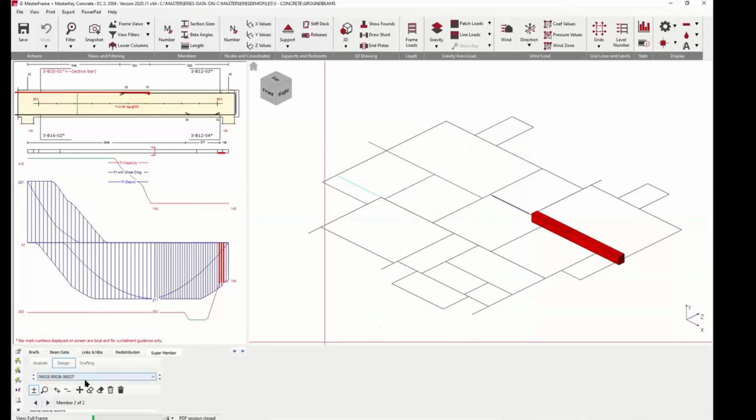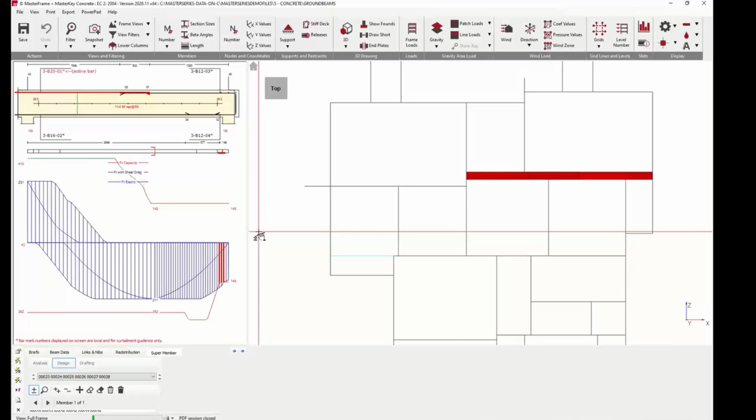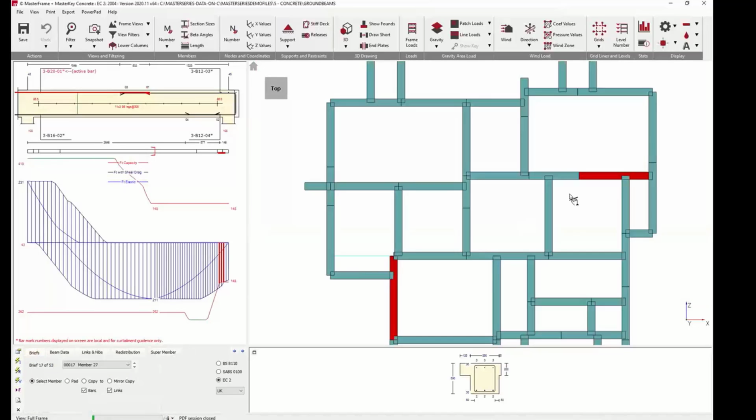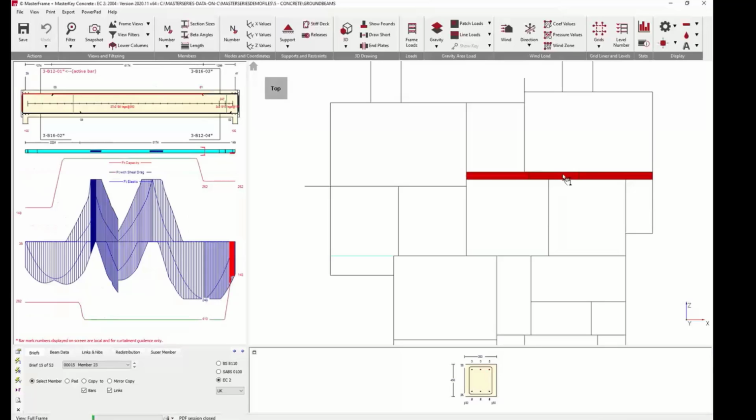And I think I've just done it twice here. Just going to delete that. Yeah, put this into top view. You're better just a window in one length, the whole of what you want to do. That's now one super member. And if I then just move out of that, go to another member, and back again, you'll see now that it does the whole thing as one length, and it is only 6, 7, 8.